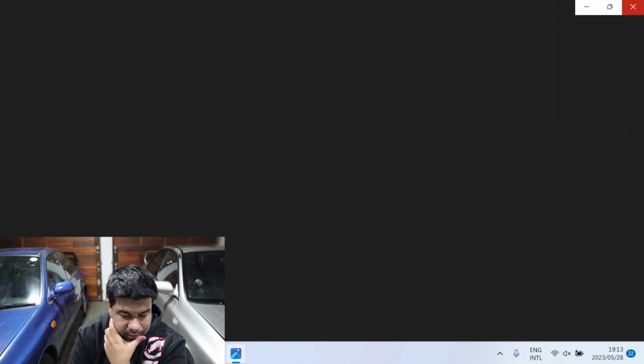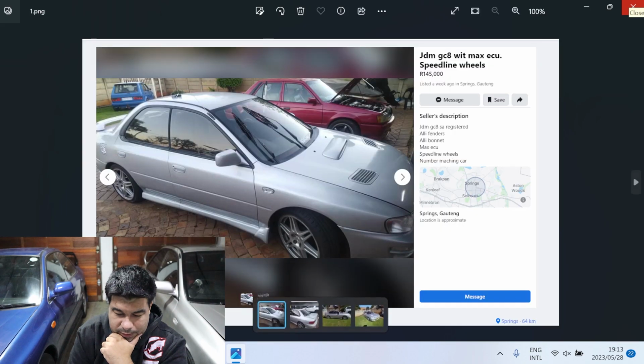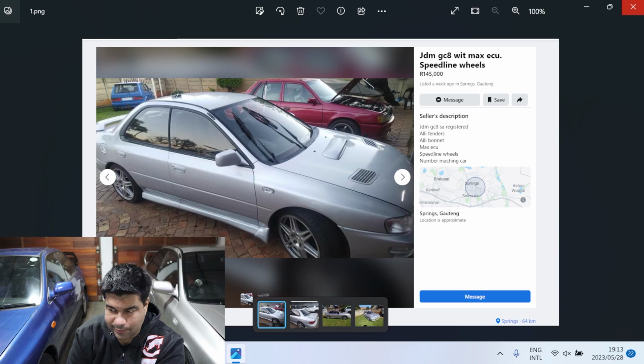This one's still for sale. There's not many pictures. He's dropped the price, so it's sitting at 95k now. He was asking 145, silly money. So this car was for sale probably like 2-3 weeks before that other silver STI, the real deal STI, sold for 40 grand less, plus minus. But this is not like anything special. So the asking price is too high.